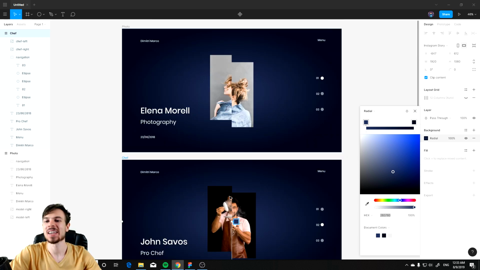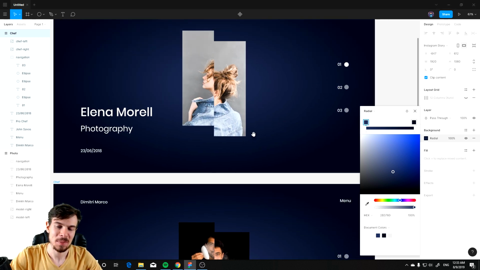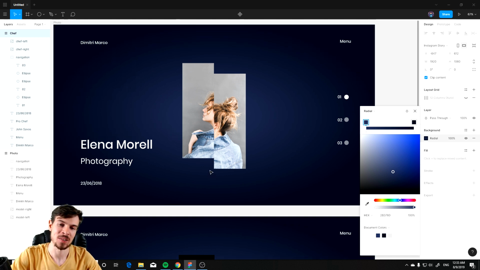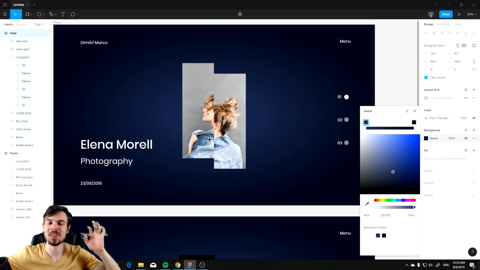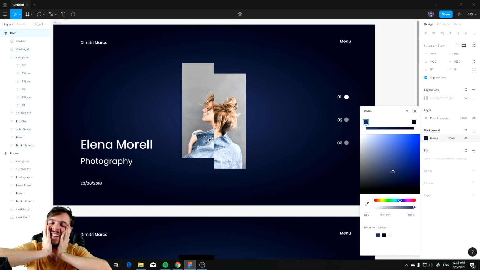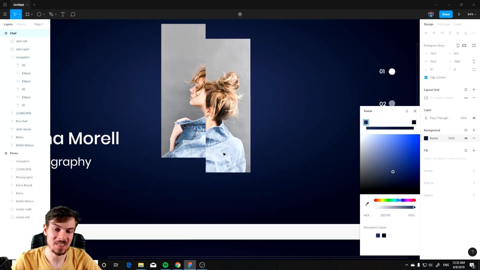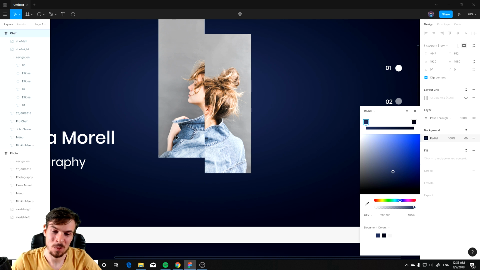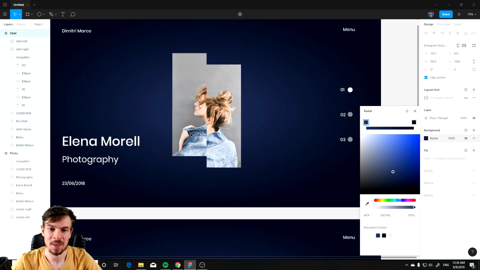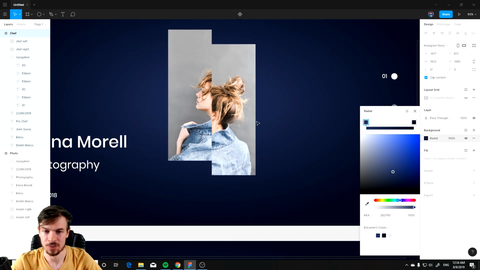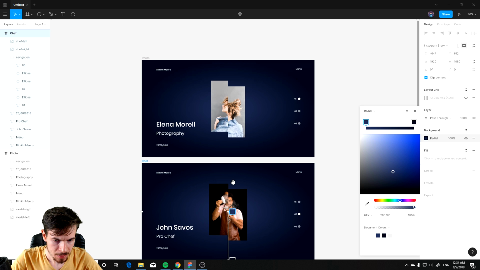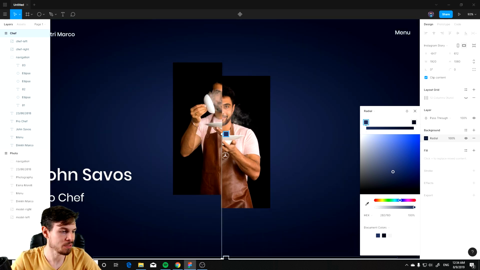Now, how am I picking these colors, by the way? I'm just grabbing something from the image. That's one of the easiest ways. If you ever find yourself stuck and crying over how to pick decent colors, you can just grab a stack of colors from an image. So pick the blue, pick a white or blue, and maybe an abstract color like an orange, and that's going to be perfect. Same here, we can just grab the orange from this.